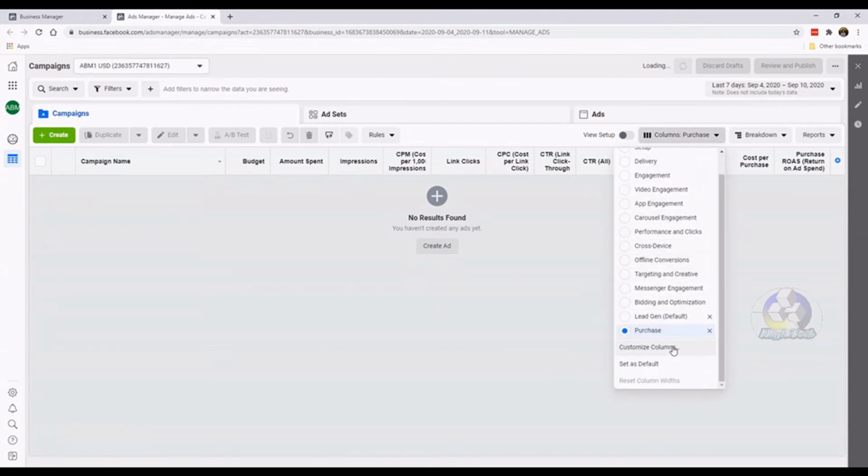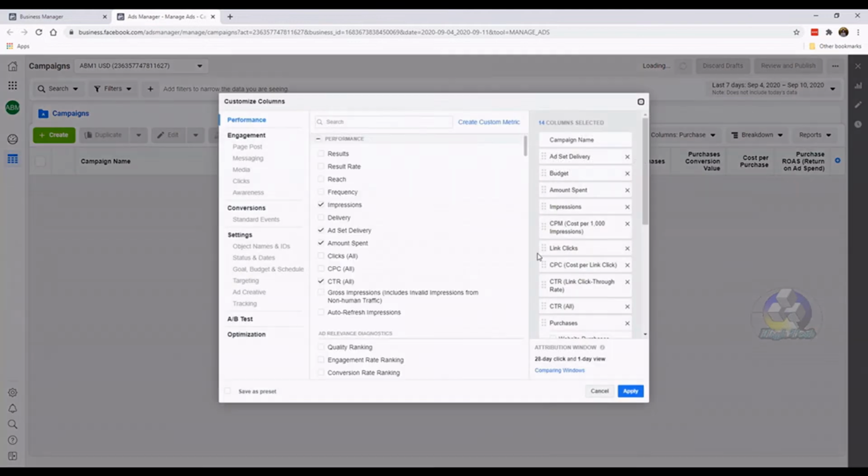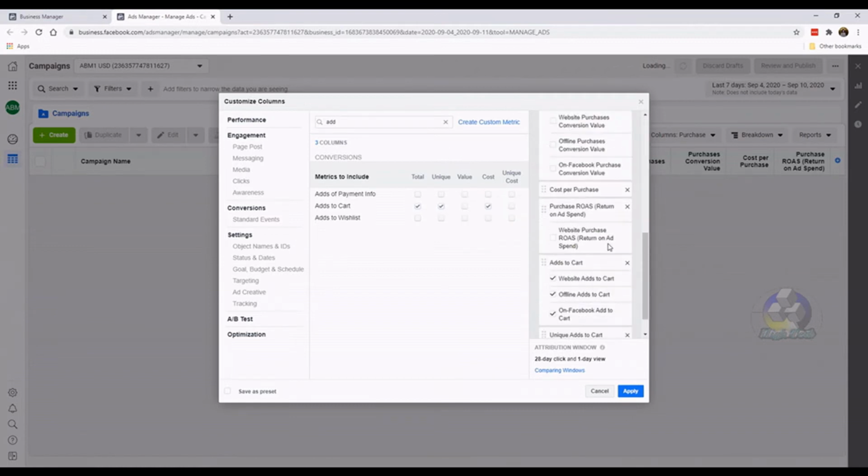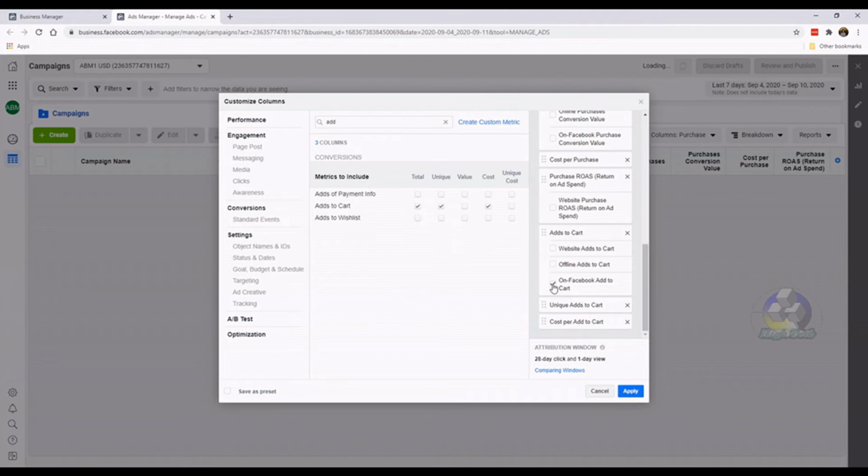Now you might be running an e-commerce store and you would probably have a few more metrics that you want to look at. So let's go to customize columns again, and we're going to add a few things such as add to cart. You can see that there's add to cart over here, total, you can also add the value if you would like, and also the cost. It's pretty much similar here as well. If you're integrating this with the likes of Shopify, WooCommerce, or any other e-commerce platforms, these are the things that you normally would like to take a look at.